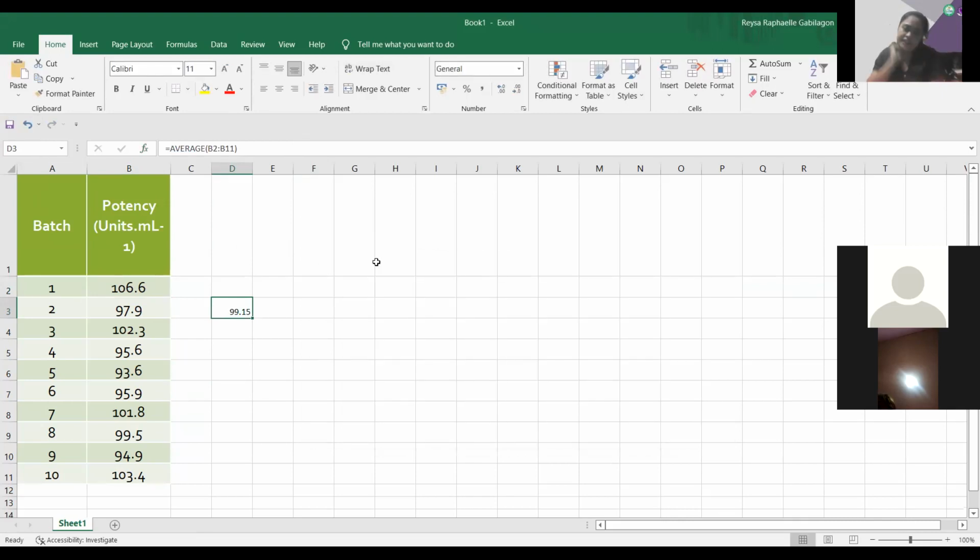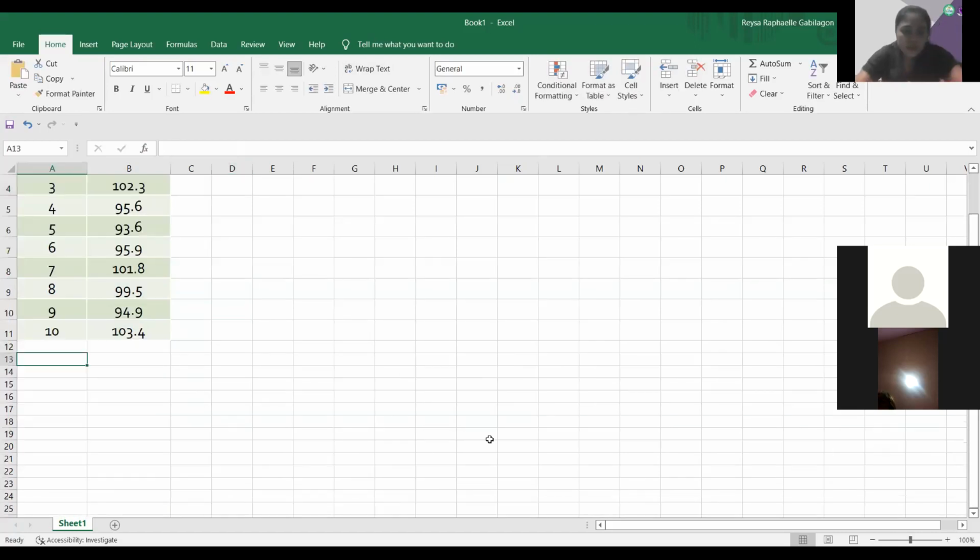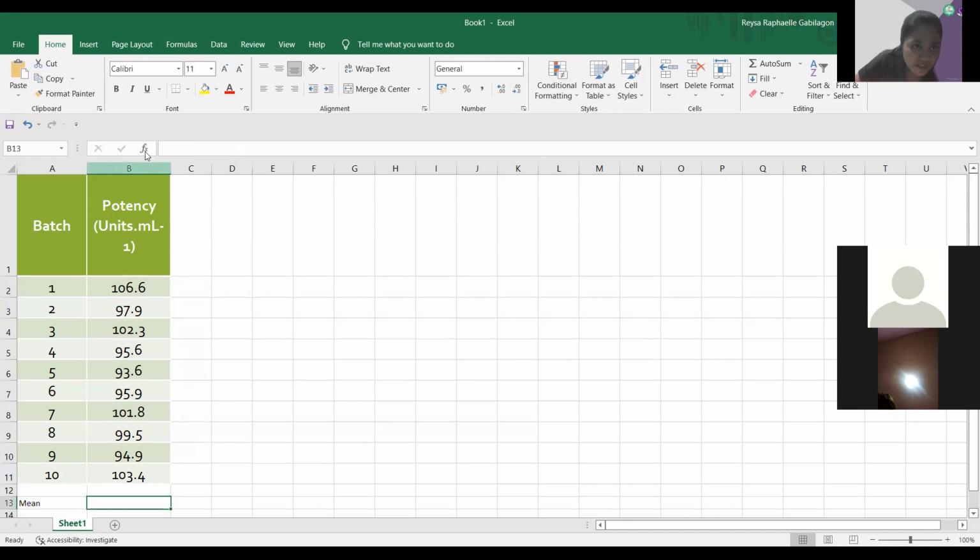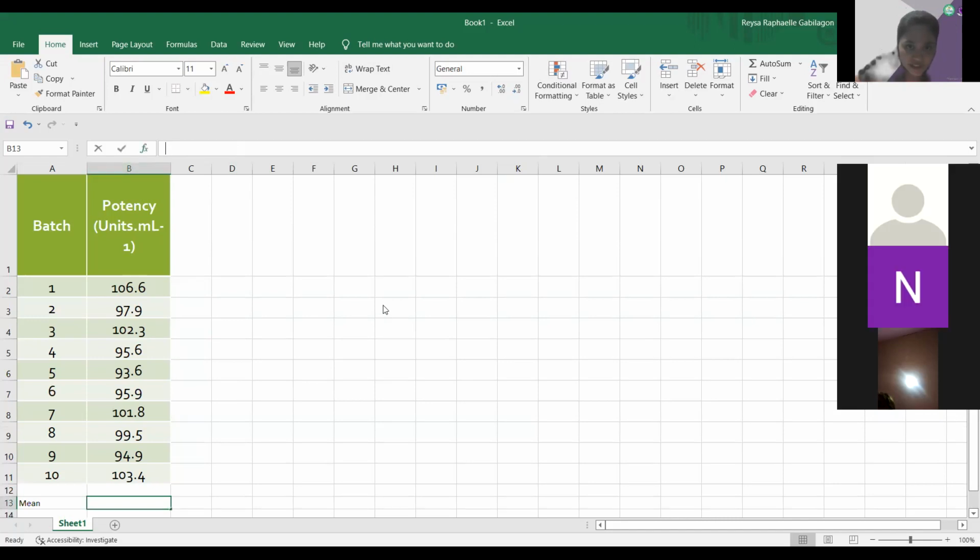So this is how you're going to do the average. Mano-mano lang ito sa Excel. Now you just place here, example, dito mo ilalagay yung mean. Lagay mo muna dyan yung cursor mo and then click FX and then average.